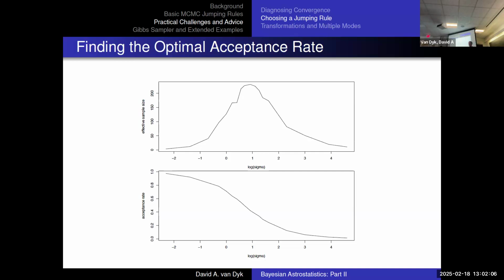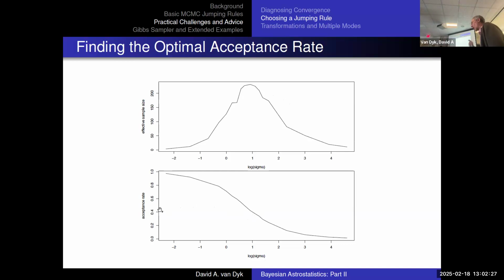I can't quite reach. Maybe I can do it with my pointer instead. Let me see that. So you want to be here. So what is the acceptance probability that you want? I'm not doing this very well at all. Maybe if I look here, just want to go across, and it's 0.4.